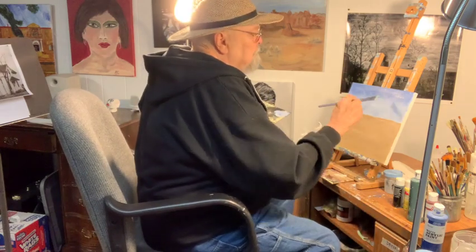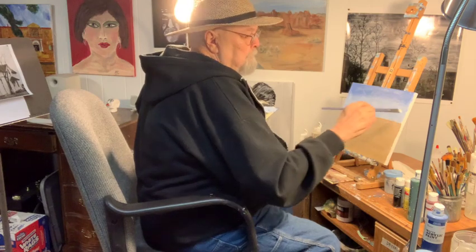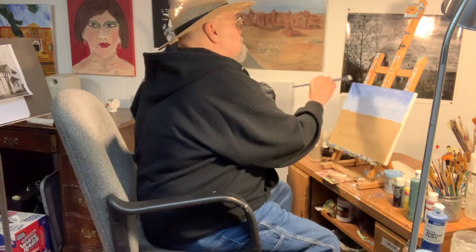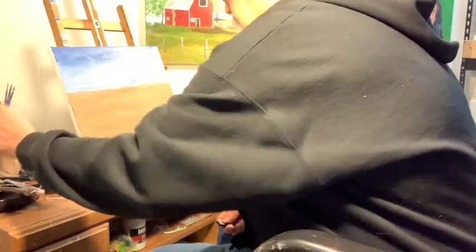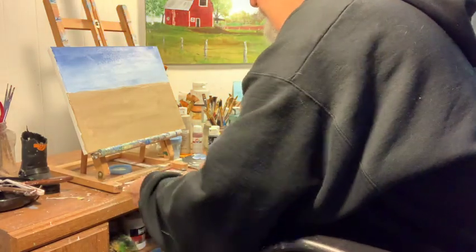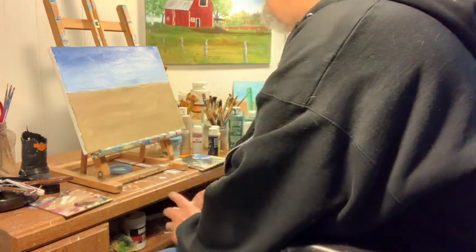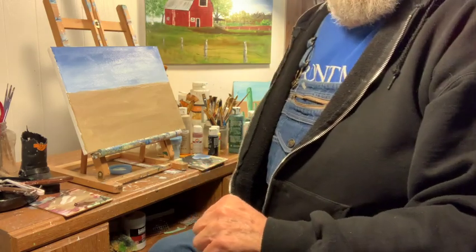When you're painting a sky like this, you always want to make sure it's bluer at the top. In other words, it gives your painting depth, and your lighter colors are down toward where it meets your floor. Now we change sides here and give you a little better view of what's next.